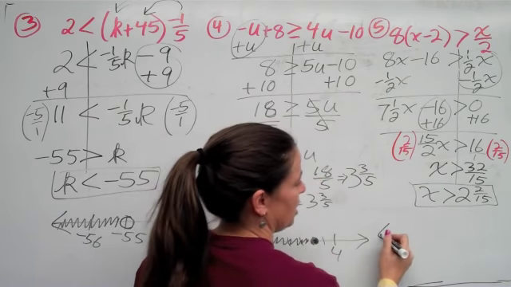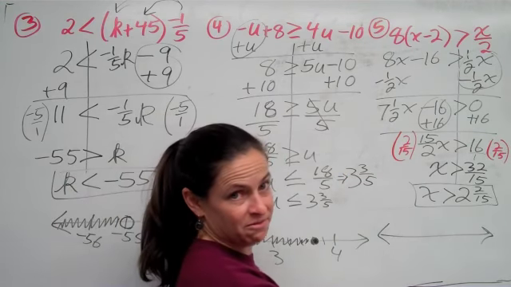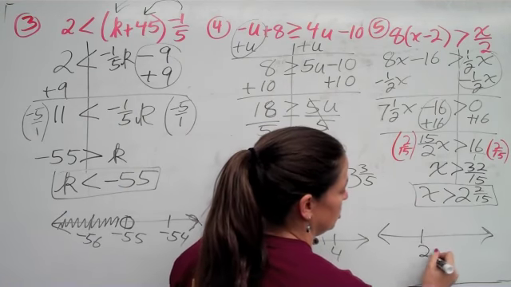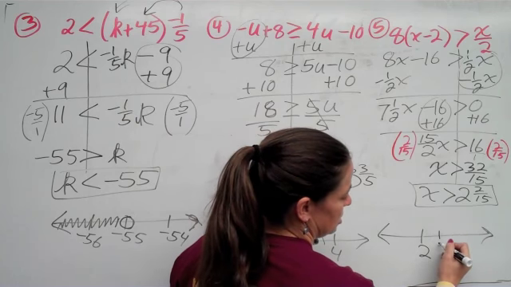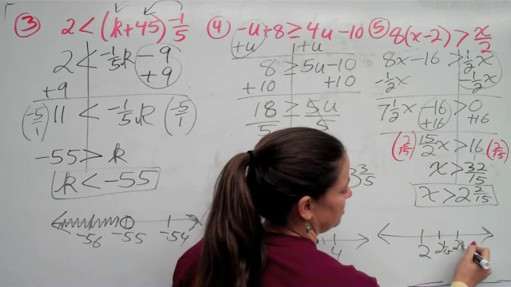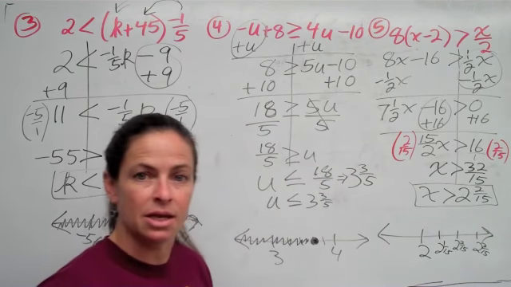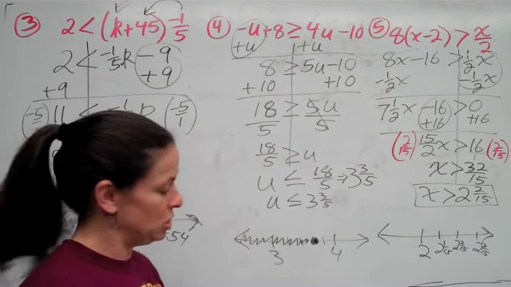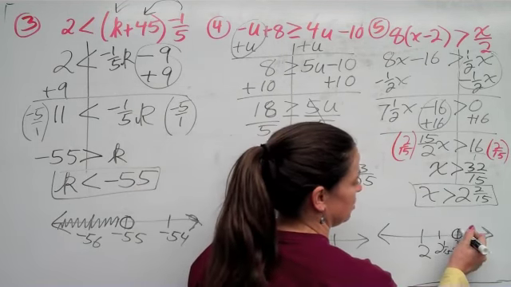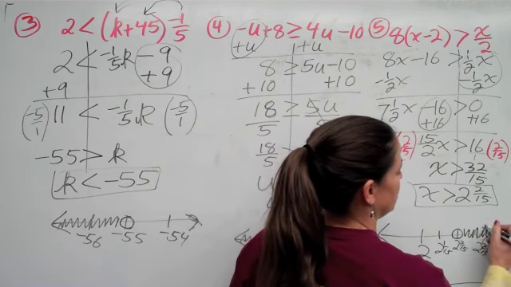Now, when it comes to graphing, I personally don't want to split the space between 2 and 3 into fifteenths. So instead, I might just say, well, here's 2, and here is 2 and 1/15, 2 and 2/15, 2 and 3/15, and you've got the basic idea. So now, is this open or closed? Well, x is greater than this, so it can't equal it. So at the 2 and 2/15, I'm going to leave it open, and then it's all the numbers greater than it. So the greater ones are to the right.